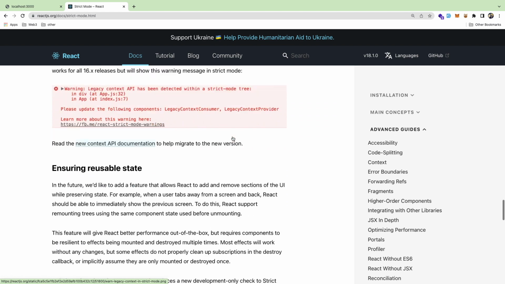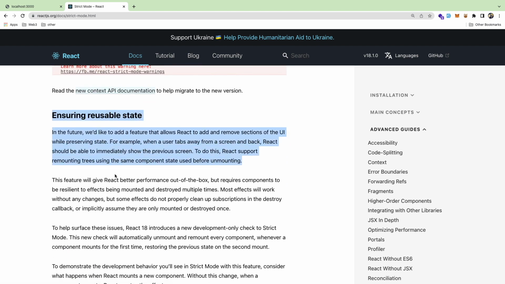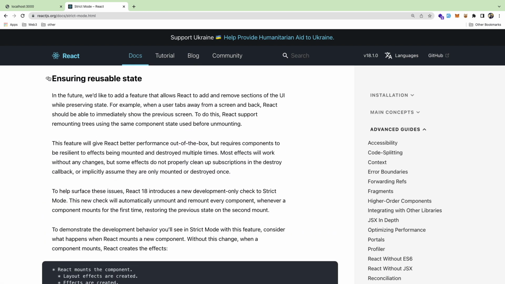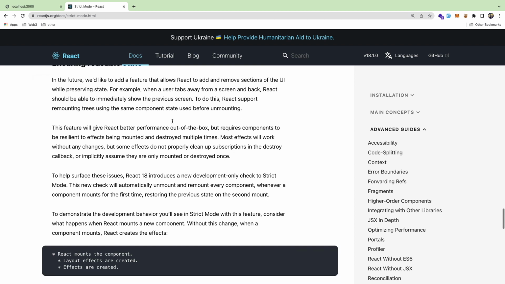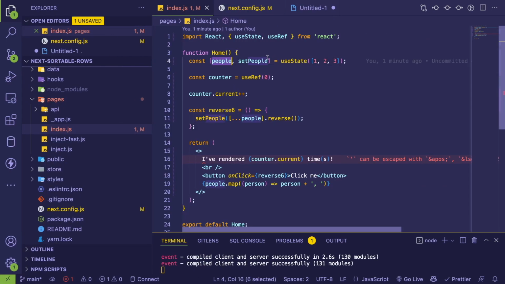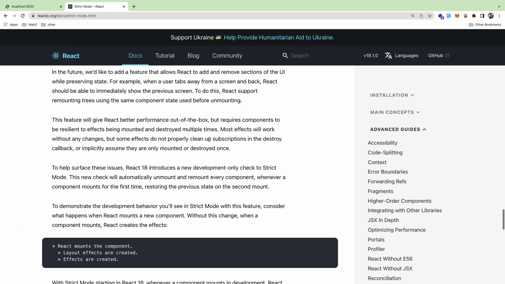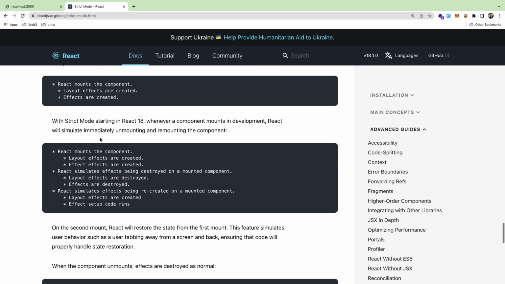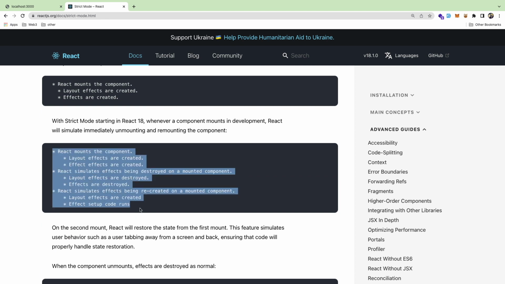They make sure that you're creating the correct type of reusable components. Read through this part, ensure reusable state. Basically, they're saying that when components unmount and remount, they're keeping track of your state. So that probably has something to do with why this is broken, maybe. I don't know, honestly. But keep that in mind because they've changed it to do a lot more in strict mode.